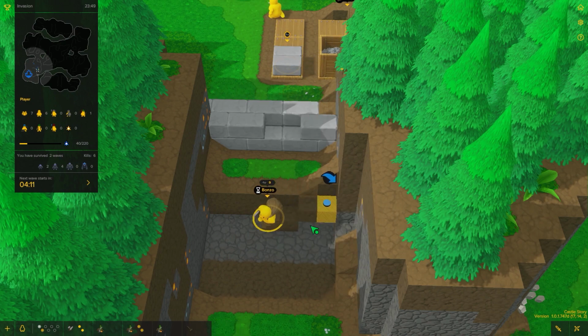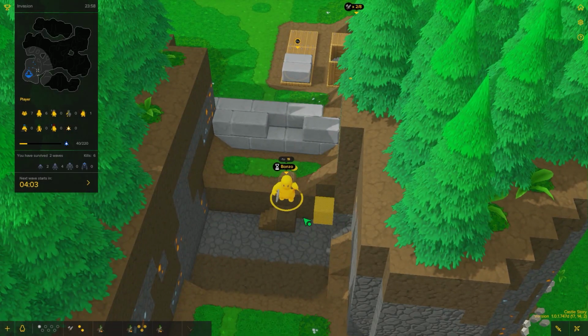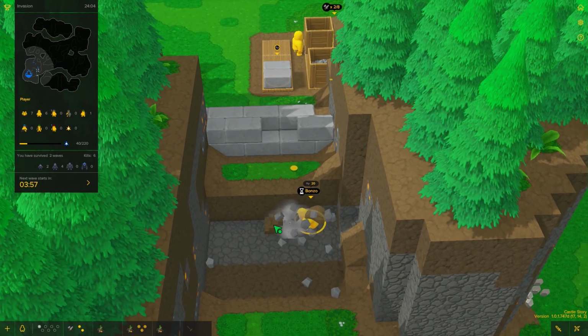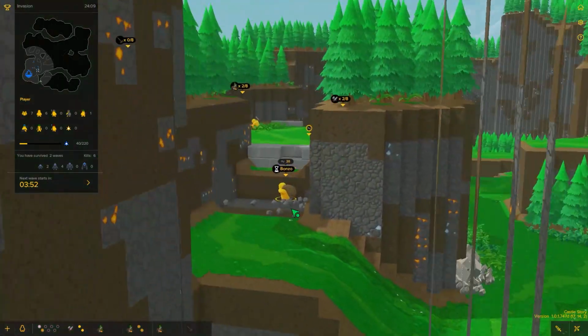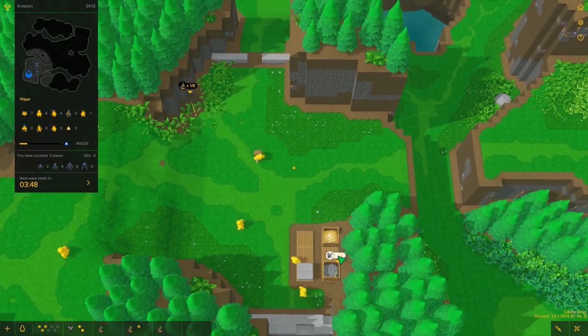Can I select... Can I have him... No, I can't. He can only do one at a time here. Alright, dig the one you're standing on because you're a little slow. There you go. I'm gonna get rid of this. And then that. Okay, so that's gonna give us a natural wall, which hopefully they can use to their advantage.